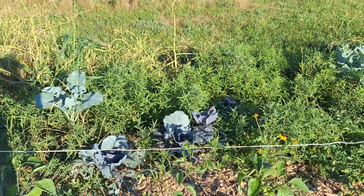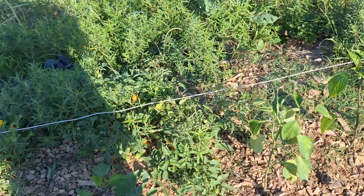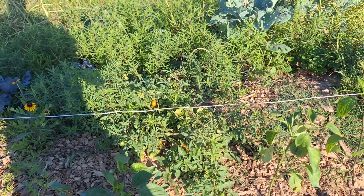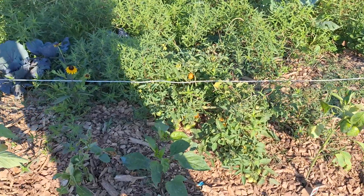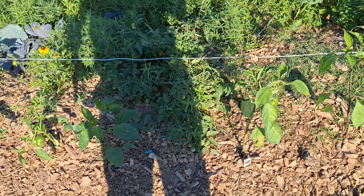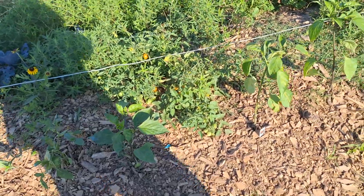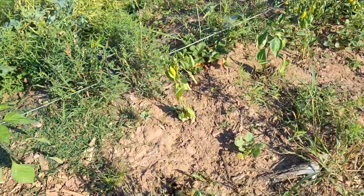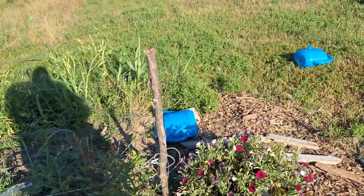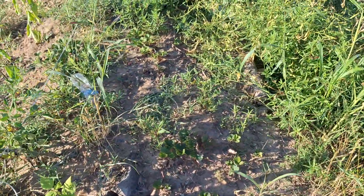It still has a couple of cabbages and a couple of broccolis. This is also where the tomato is doing okay - this tomato right here seems to be really low-growing. I don't have a tomato cage, so it's just staying as almost a ground cover, low to the ground producing heavily. It's heavy with tomatoes - those little red grape tomatoes, not quite a cherry tomato, it's shaped like a grape.